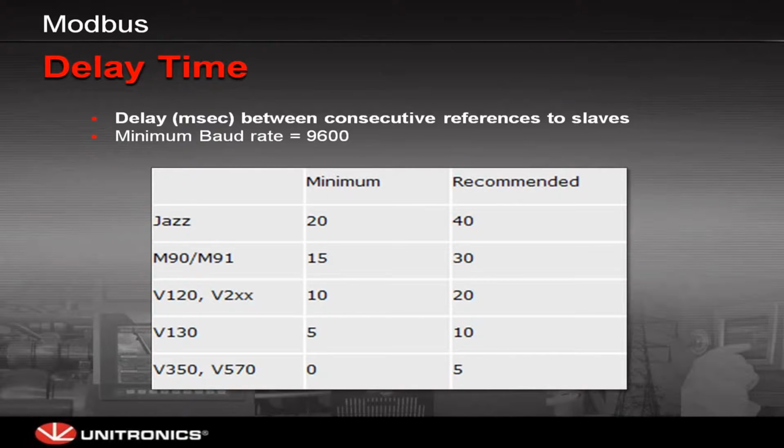So that's just something to keep in mind to make sure you have enough delay time between your different command numbers. And this is essentially to make sure that you're not missing any reads or writes or having any data being lost due to overwriting or functions not fully completing in between the command sends. So you just have to make sure you have enough delay time in between those slaves, which again is published here and in the help file.